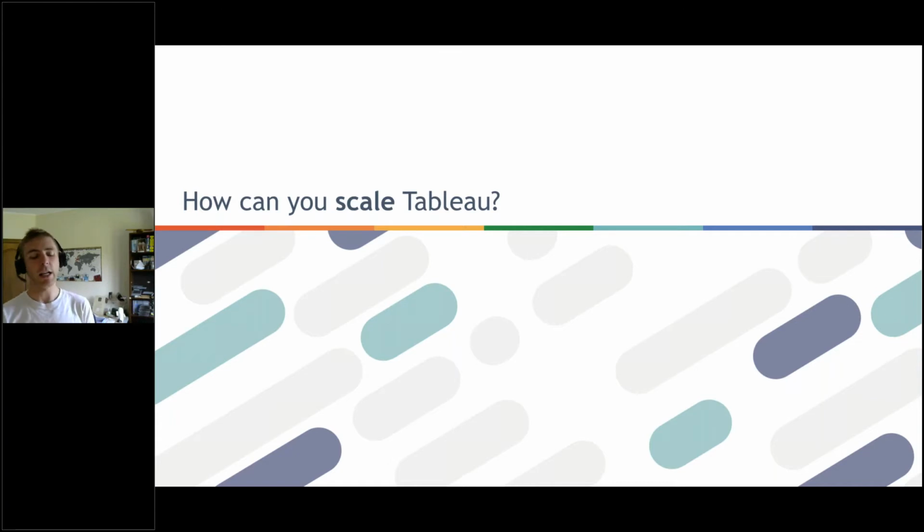And then the second aspect is availability, right? You want to design your Tableau environment and your cluster, which will come up in a moment, so that your analytics are always available, or at least that you can plan for the necessary downtime if that's applicable.